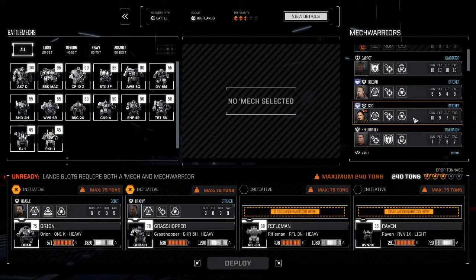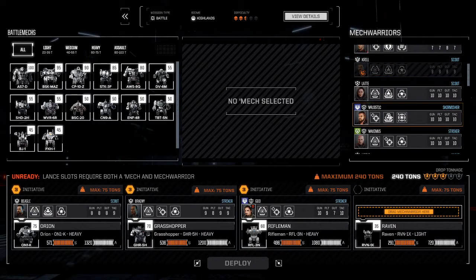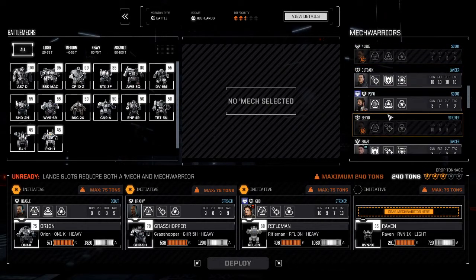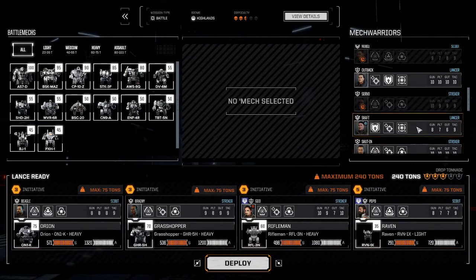Oh, God has some low spirits, but he does have some excellent gunnery skills, which I think might come in handy in the Rifleman? Sure. And finally, let's take out Popo. He can go in the Raven. Alright, let's go.